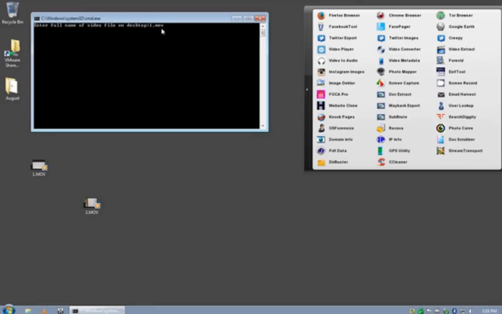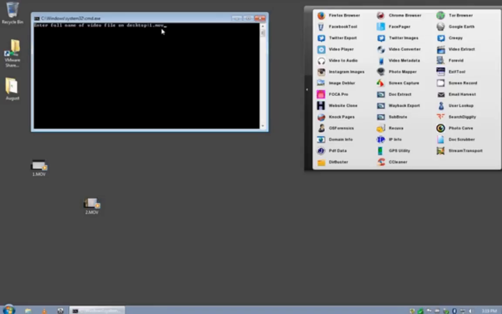And when I press enter, what will happen is the Media Info program will look at that video file and extract the metadata from that file. It will then parse it and make it in a nice, easy-to-read format. It will then save what it finds into a text file, and it will save that text file to our desktop.